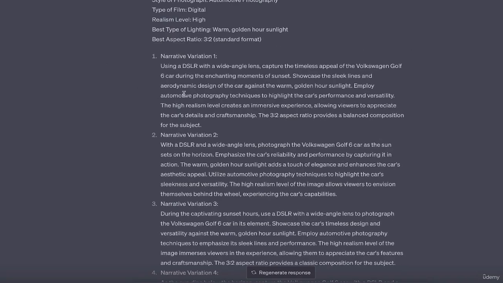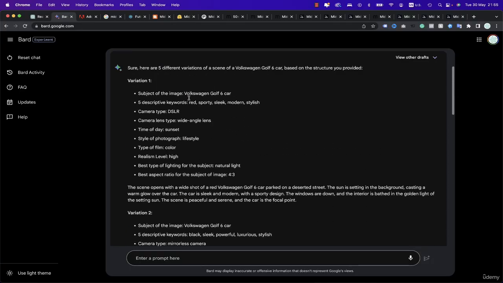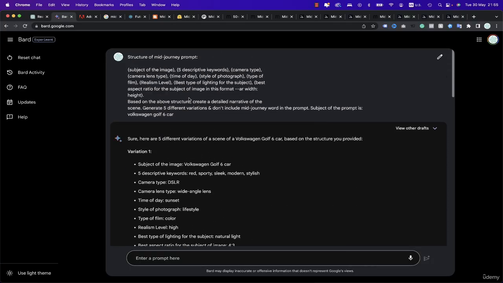And I've also been experimenting with the same technique with Bard to see different results. So I've been training Bard as well, which is Google's chatbot. It's similar to ChatGPT. You can join them for free. You can type in Google Bard, and then you can get access to Bard as well.